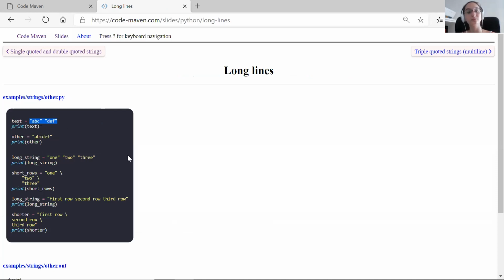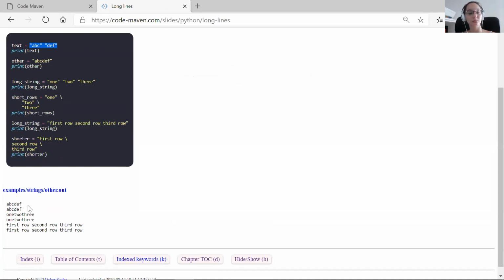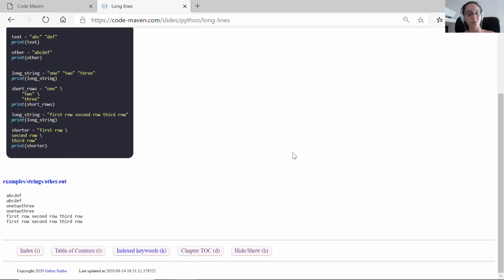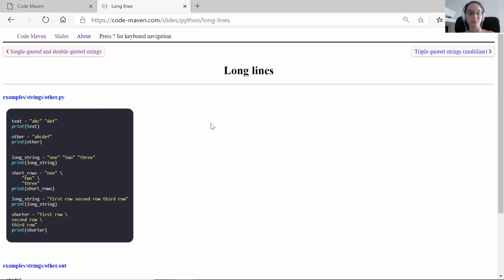So this text is actually A, B, C, D, E, F. So this is the same as this. And I really don't like it. I'm not even sure why Python has this thing. A couple of other examples that we shouldn't go into because it's just too much detail in an area that we don't really use on a day-to-day basis or even on a year-to-year basis.